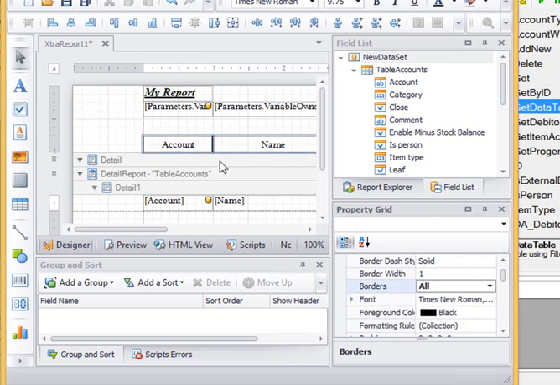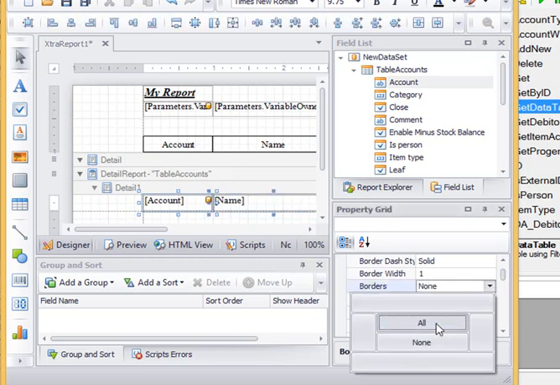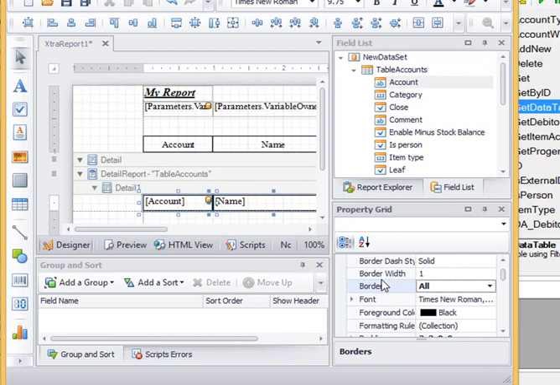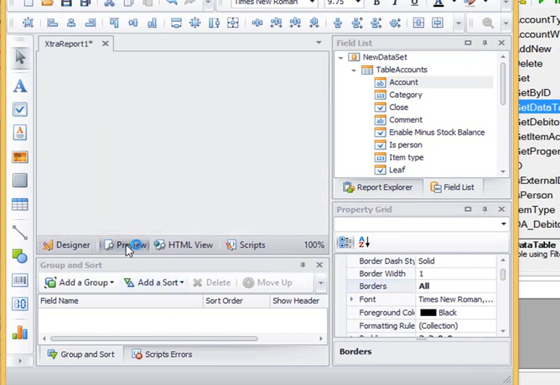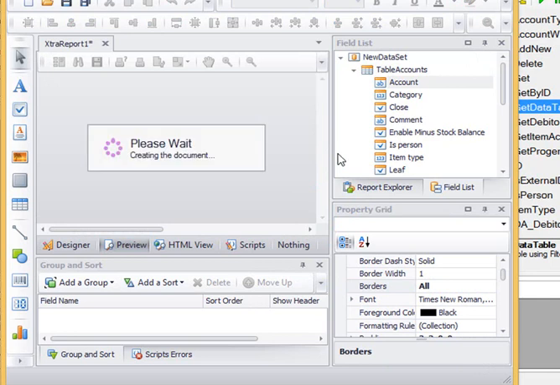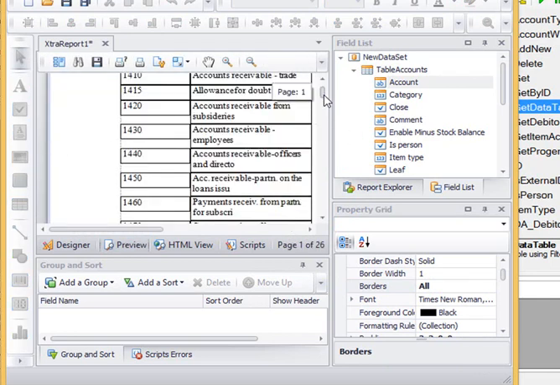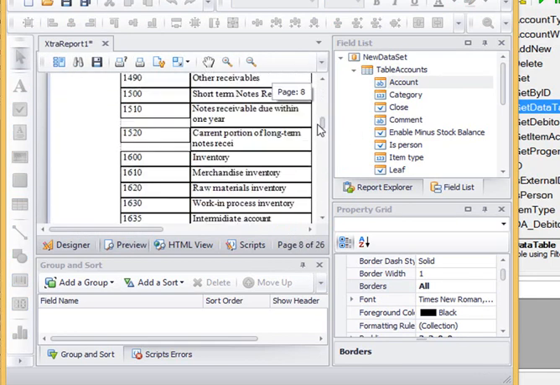We can apply the same border style to the records which we have in the detail area. And now if we preview this report, it will look like this.